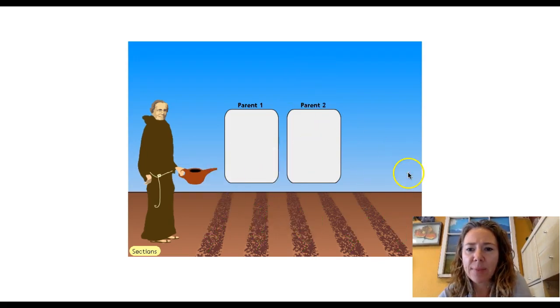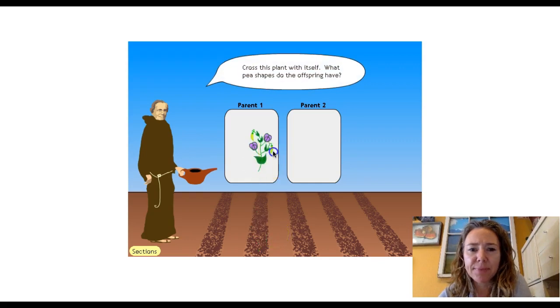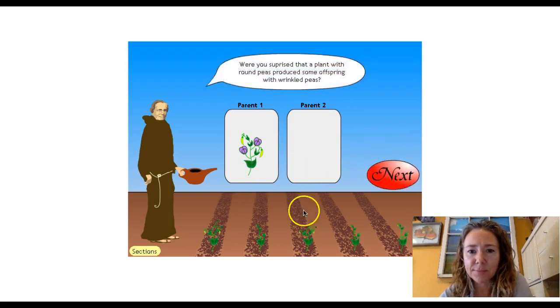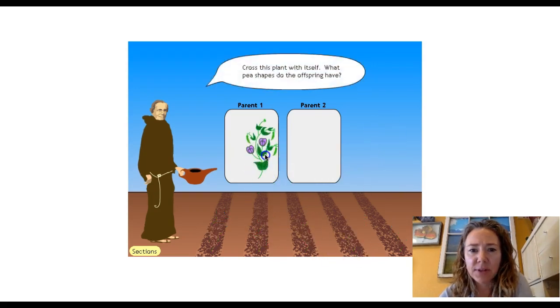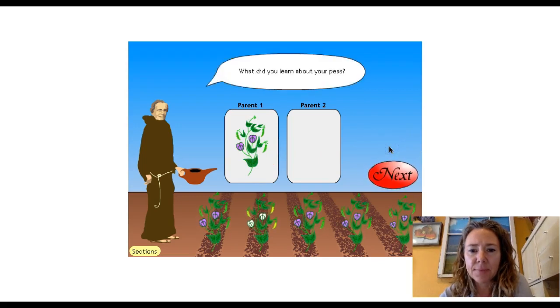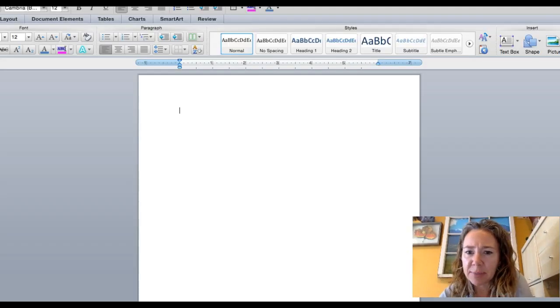And what happens if we cross that plant with itself? So I'm going to cross a purple plant with itself, and you'd expect to see the same traits. And for the most part, I got that. I wonder if I do that again with this one with certain traits. Wow, so even if I crossed a plant with itself, I might end up with a white flower. So let's talk a little bit about this experiment and some of these observations and talk about what this sort of led us to understand about the laws of inheritance.